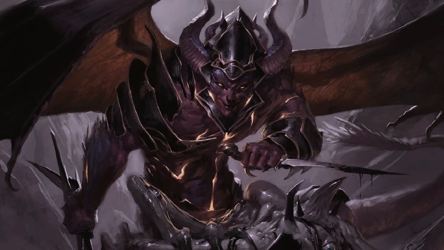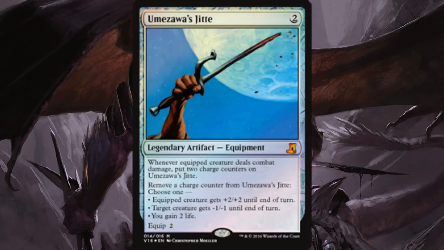The other one I run is Unwas Elite, which is a legendary artifact, and this has several abilities. When it deals combat damage, put 2 card counters on it, and then remove a charge counter from it, and you get to either equip a creature gets +2/+2 until end of turn, target creature gets -1/-1 until end of turn, or you gain 2 life. So very handy for life gain, getting some annoying 1/1 creatures off the field. It does a lot of damage very quickly. You can build a lot of charge counters on this equipment very quickly.